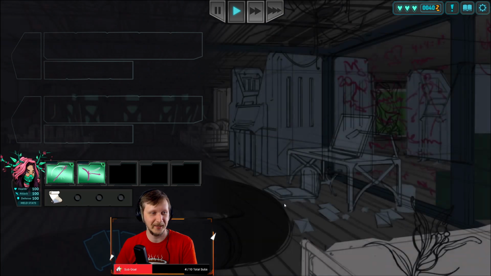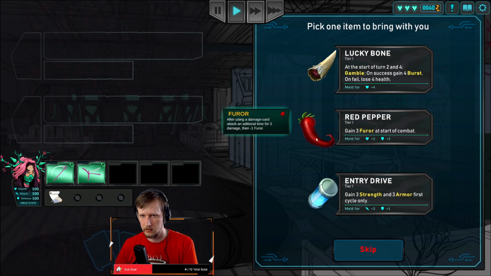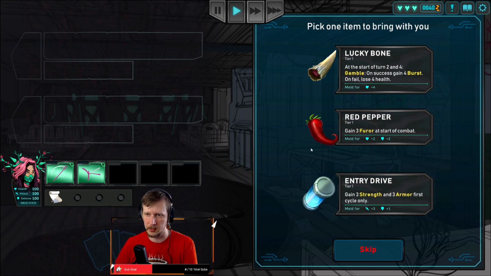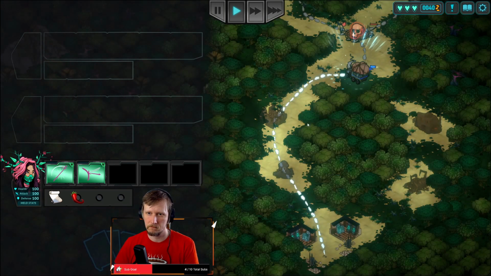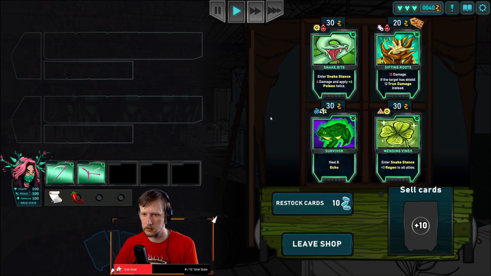Okay. Fixed. At the start of turn 2 and 4, gamble. Except again, burst and fail. Furor. After using a damage card, attack an additional time for 3 damage. For the first cycle. Somehow it feels like, if you see, you get 3 armor, it's so underwhelming. If I could get 15. But that's only a tier 1. What else could I ask for?